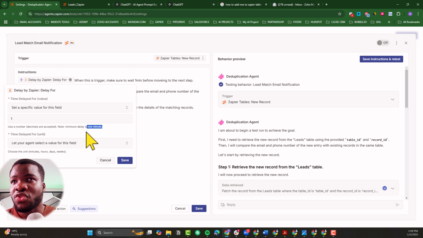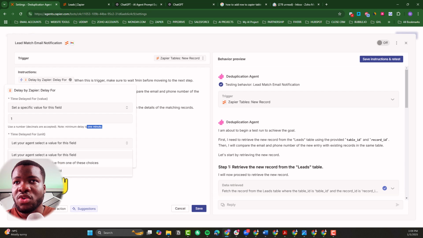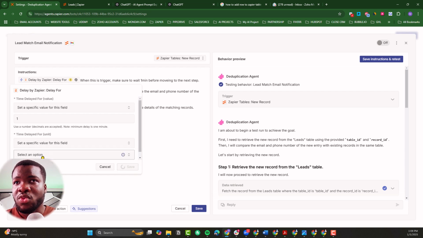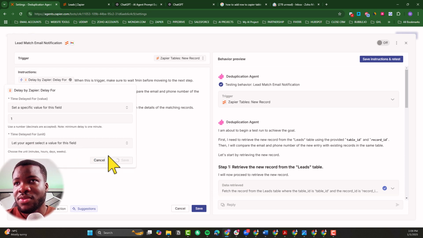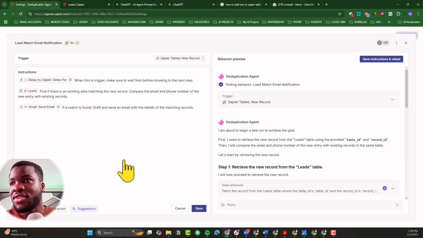I think that should be fine, which is the value. And this one will be the unit. The unit could be just 1 minute, or since I already mentioned that in the instruction, I might not need to put anything here either. So you can just say, let your agent select that, which is fine. All right, so this is good. Save it, and I can save it again here.